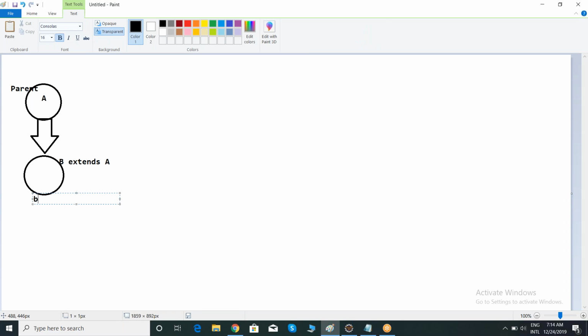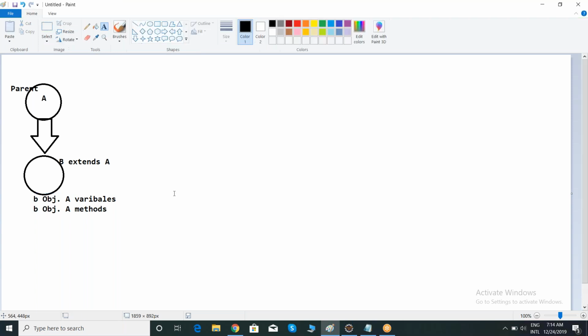With the B class object dot, you can access either A class variables or A class methods. That is single level inheritance. Let me show you programmatically.